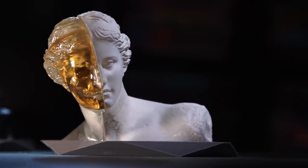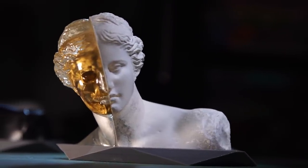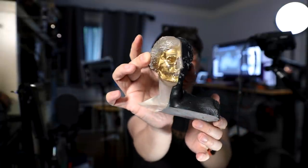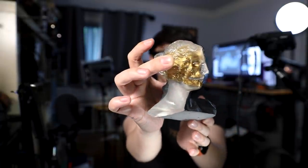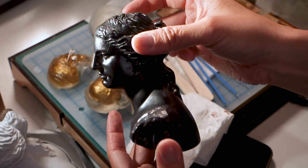Let's try with the onyx. And here's what it looks like. Onyx, black on one side and gold on the other side.